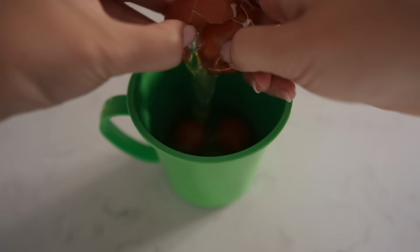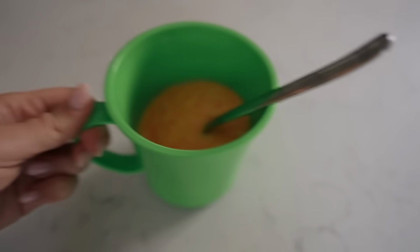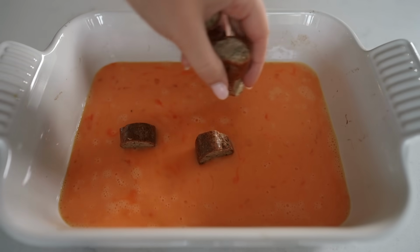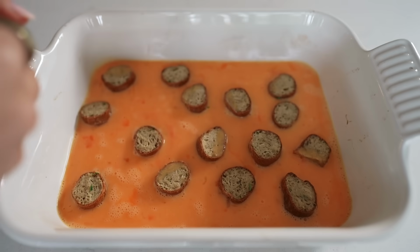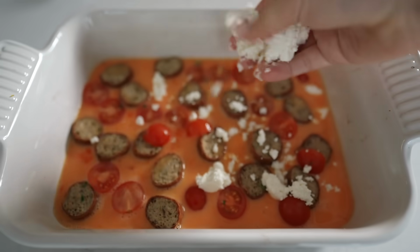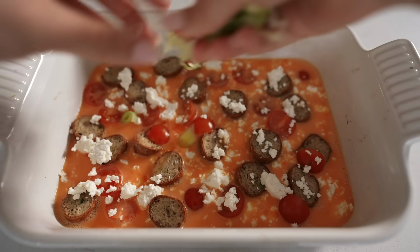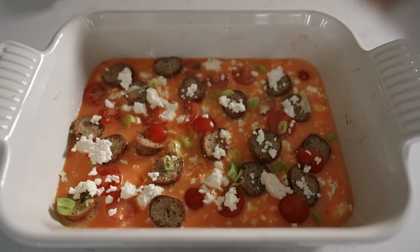Okay, on to the savory breakfast option, the egg burrito. The beauty of these is they are so high in protein and you can honestly just put anything in them. You start by whisking up some eggs and then you put in whatever you want. I have added in some chopped cooked veggie sausages. You can obviously put real sausages in there if you need to. A few sliced cherry tomatoes. I also love putting sun-dried tomatoes in here, but I didn't have any today. Some crumbled up feta, some spring onions, and then a few chili flakes, salt and pepper to season it however you like, and then again pop it in the air fryer or in the oven.